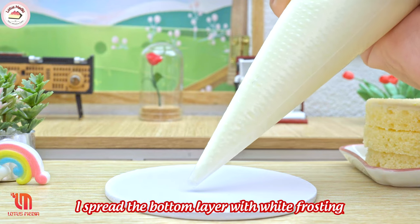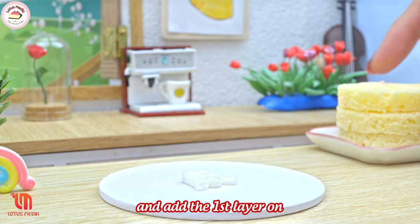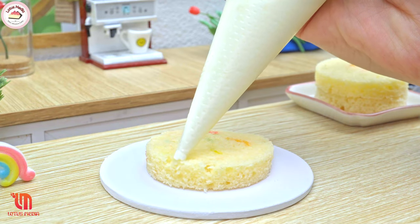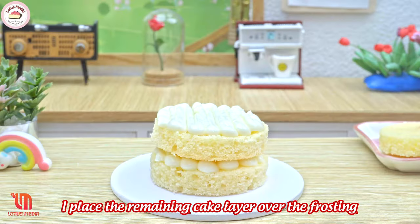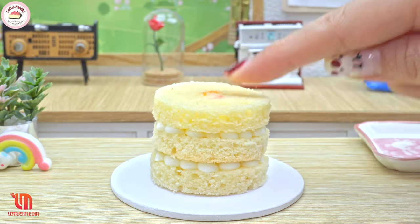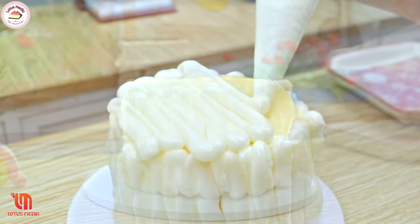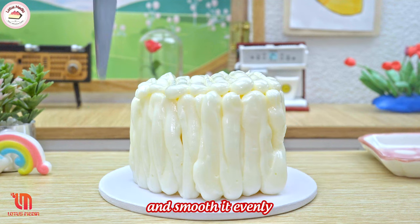I spread the bottom layer with white frosting. Add the first layer on. I place the remaining cake layer over the frosting. After all, I spread white frosting all over the cake and smooth it evenly.